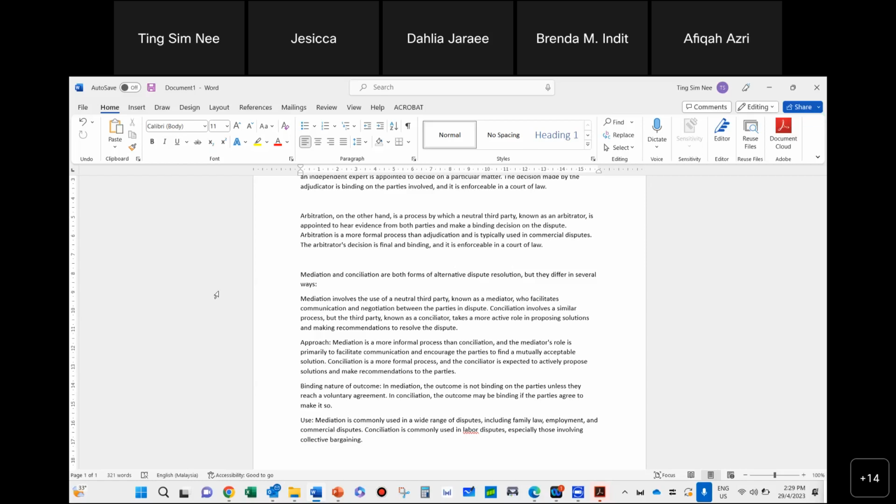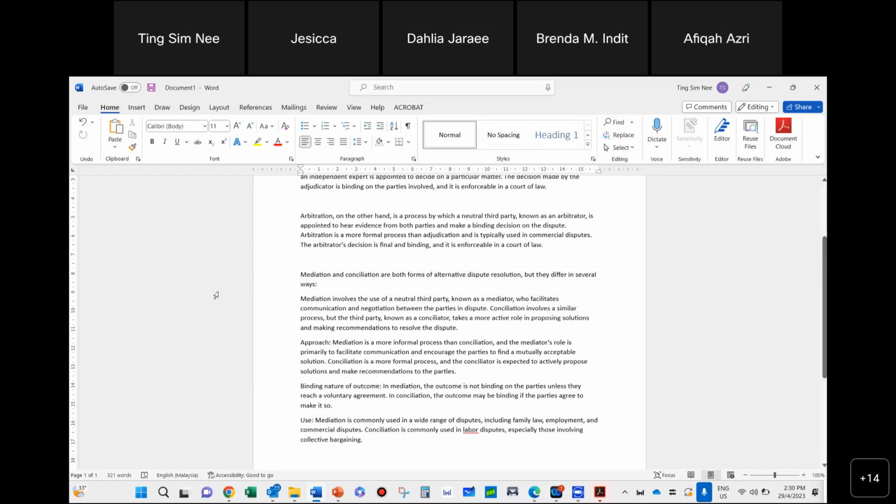Okay, so mediation is gentle, is smooth, is actually kinder in a way, and the mediator is less pushy, more about getting parties to talk, and their decisions are not binding. No, they won't have any decision. What I mean is the agreement that comes out from the parties, unless they sign it, can be not binding. But in conciliation, if the parties agree already, it is binding. So when you choose to go for conciliation, whatever outcome comes out from the conciliator, you've already agreed that you will follow it.